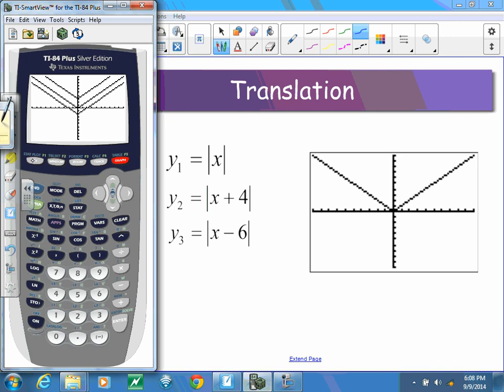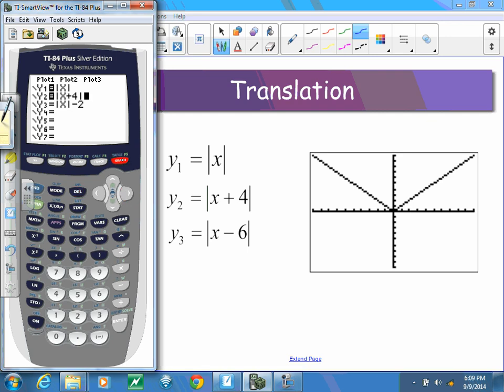Now since with the last one here we moved up and down, what a lot of people like to think here that happens is, okay, I'm going to move it to the right 4, and then I'm going to try and get rid of these graphs here. I'm going to move it to the right 4, and I'm going to move it down 6. So let's see what happens here. I'm going to get rid of my third one, I'm just not going to have it graphed. So for y2, we're going to take the absolute value of x plus 4, and I'm going to go ahead and delete that plus 3.